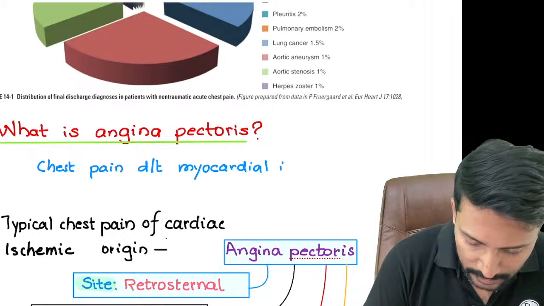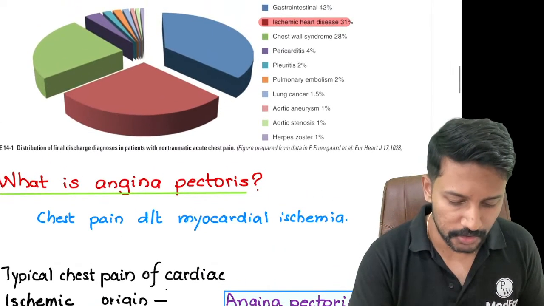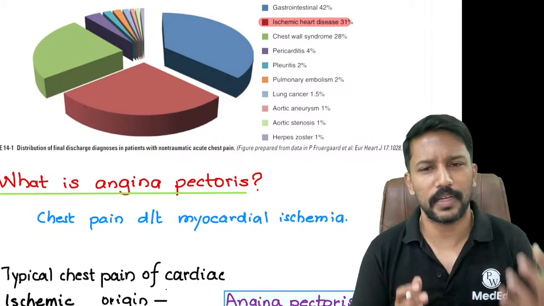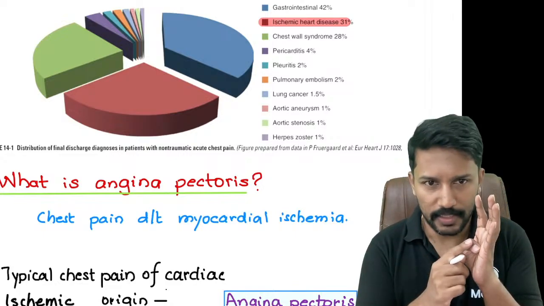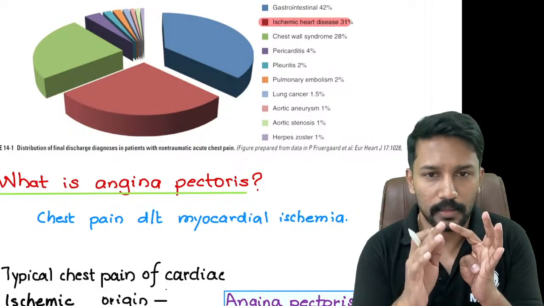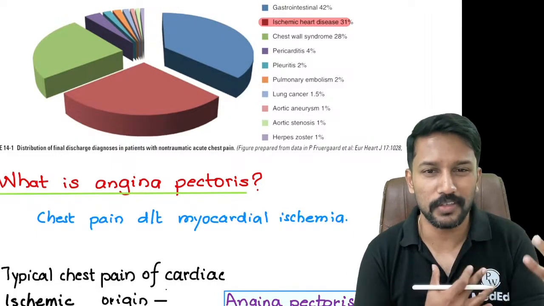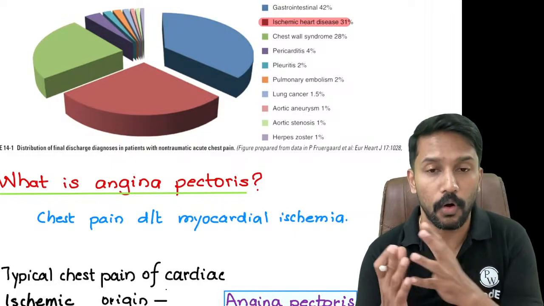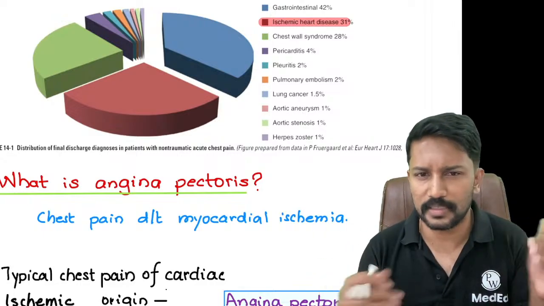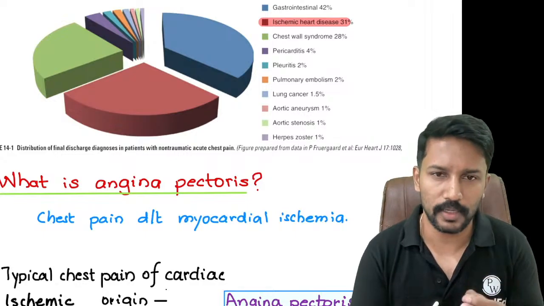Once we understand the nature of this chest pain, we will be able to differentiate a patient with ischemic heart disease having chest pain from all the other causes listed here. Whenever we describe pain, how do we describe it? The site or origin of the chest pain, then the nature of the chest pain, the intensity or severity, to what structures the pain is referred or radiated, and the aggravating and relieving factors. This is a common template for describing any pain, whether joint pain, chest pain, any pain. We will follow the same template here for angina pectoris.